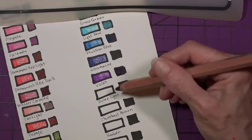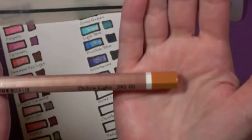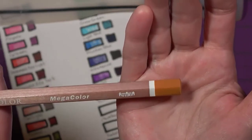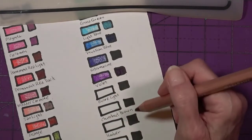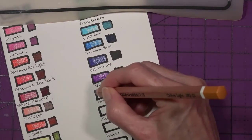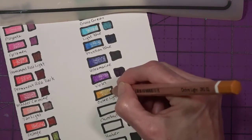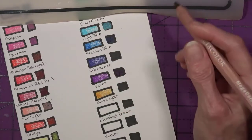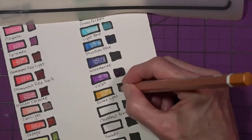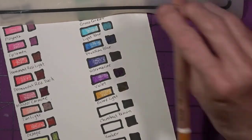Kind of not. Okay, the ochre light, as you can see by the lead here, it is a much darker color. And over here, it's a lighter color, giving off kind of an orangish color instead of a dark brownish yellow or yellow with brownish tint in it. You can kind of see it. So this is one reason why you should have a swatch card for colors, especially for something like ochre or ochre light. This is our ochre. I did think about putting this over here below cadmium citron, but I thought, no, I'm going to keep this with the browns because that's usually where I keep it. I can't remember the swatching video where I added this to the yellows. Oh, somebody tell me. I don't remember.